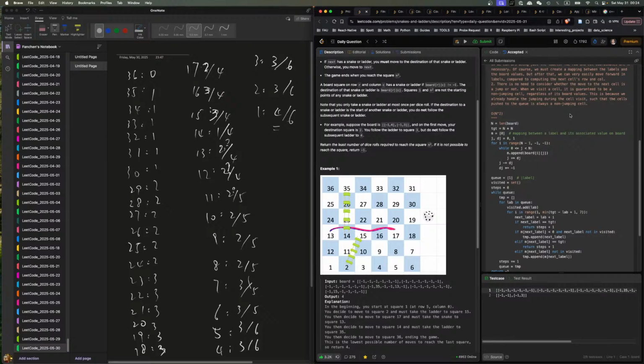What does that mean? When we visit a cell, it is guaranteed to be a non-jumping cell.